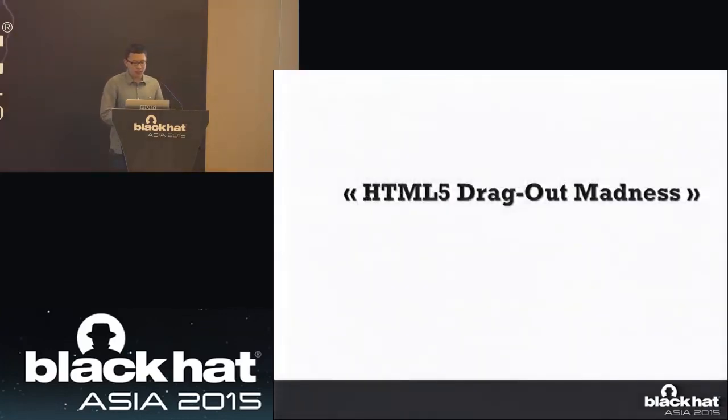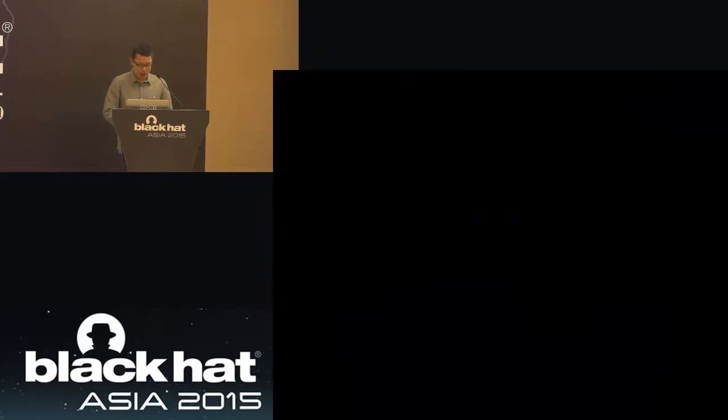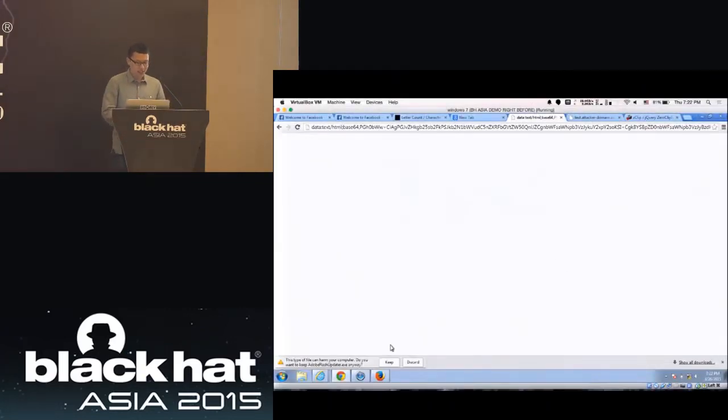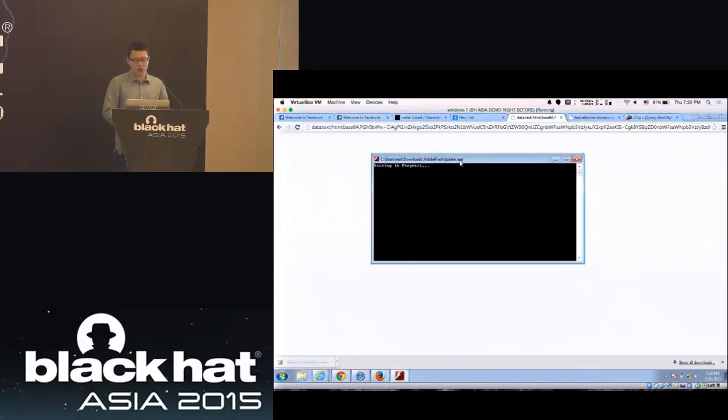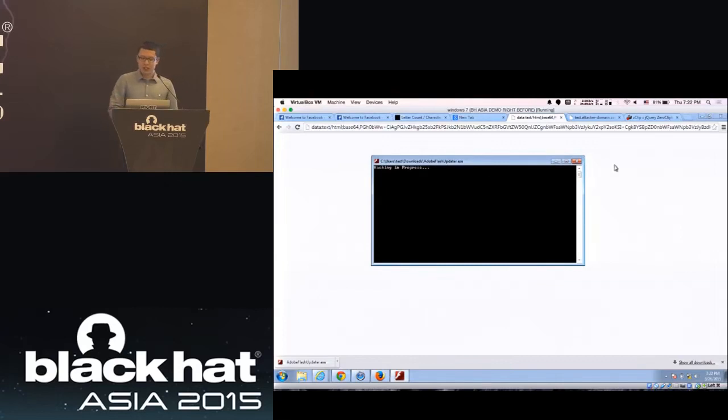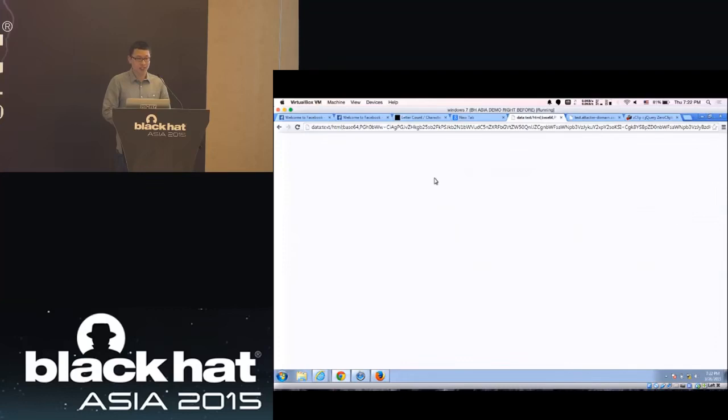So before we go into the second topic I want to talk about, let's see if the thing's being downloaded. And it is. So let's keep the executable. If we click on that, it's basically not going to update your Adobe file, but doing something else. So you can see the concept. Basically, you have an executable on your file system, which we control completely. The file name is called Adobe Flash Updater. And this file, this malware, is hosted nowhere. So enterprise, out of luck. There's nowhere to block that.